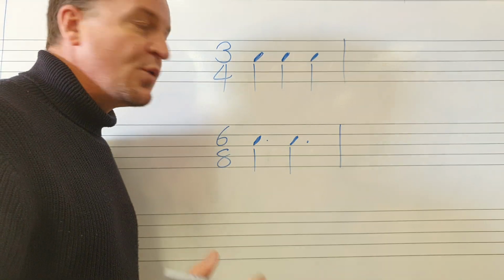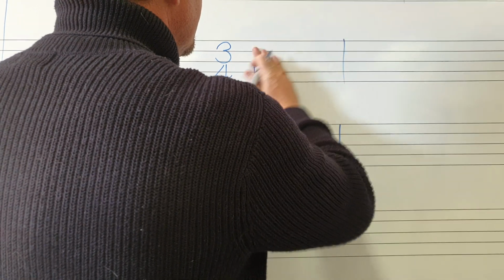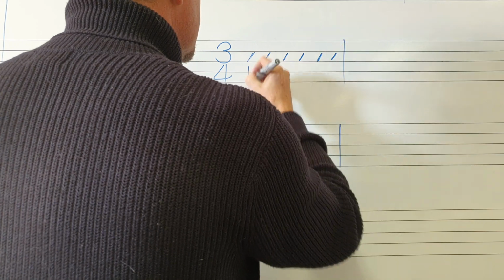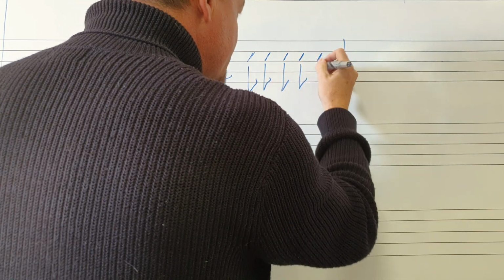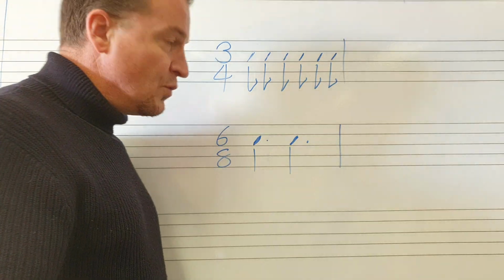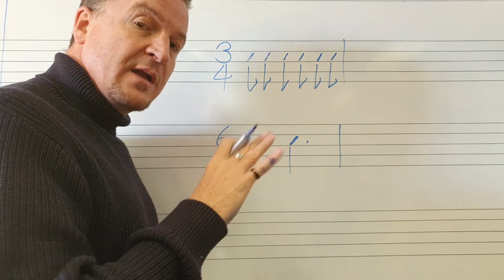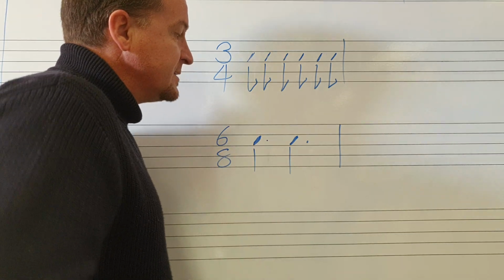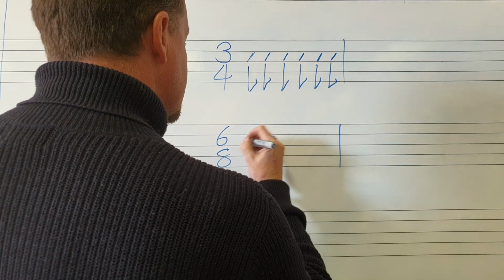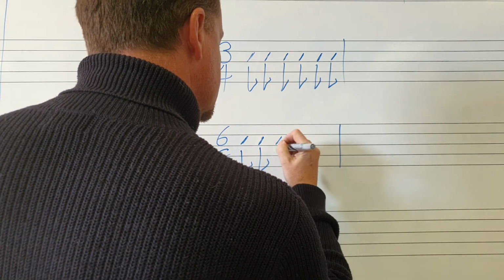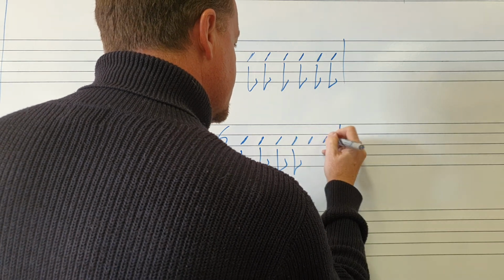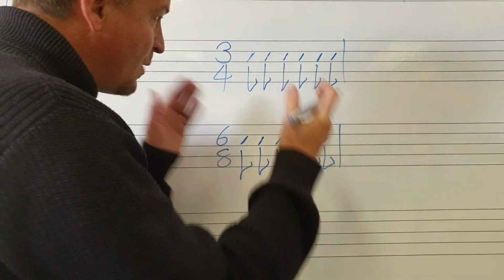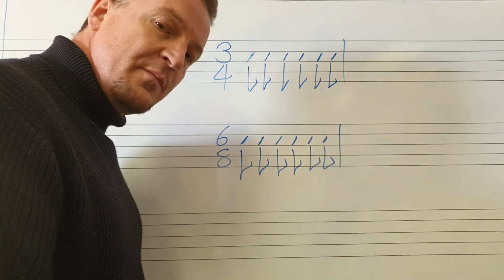So what you're going to get is a question, for instance, in 3/4 that looks like this. And it's going to be in its ungrouped and unbeamed form. Remember, beaming and grouping kind of go hand in hand. You've got to know how to beam as well, because the beaming helps with grouping, right? And you could get that in 6/8 as well. You've got 6 quavers, right? So if you look at that, they're exactly the same, but there's a difference. The one is simple triple and the other is compound duple.